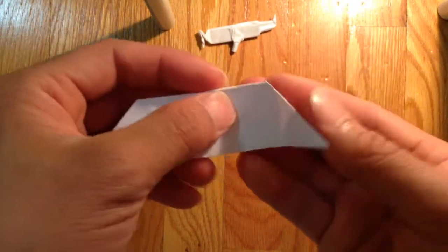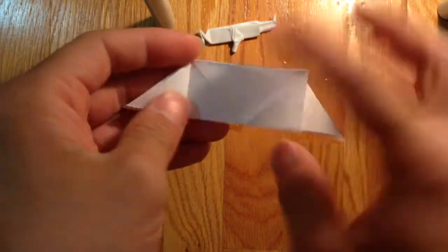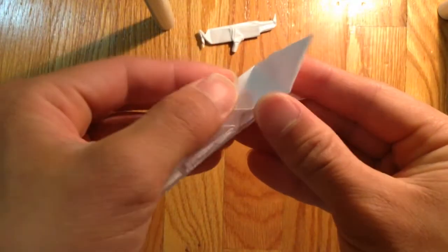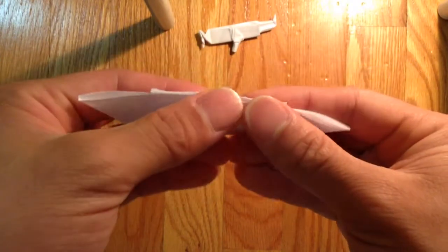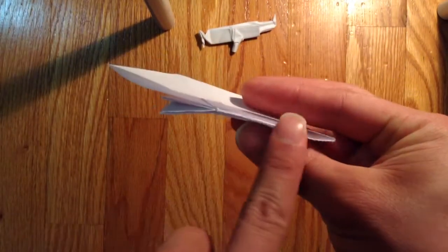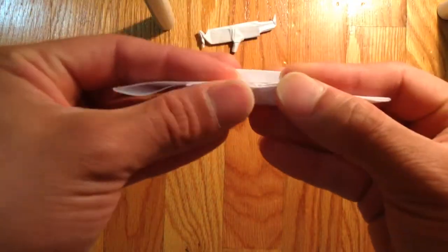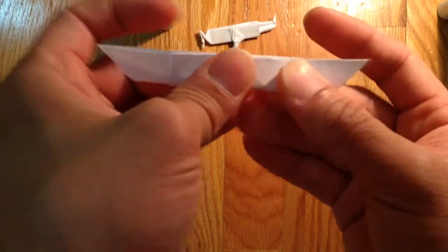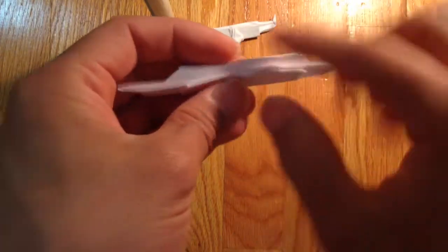Okay, and now you're going to fold in these two triangles on the bottom. Okay, so I'm going to just pre-crease it right there and just fold them right in here. Okay, and make sure the edge is facing you, and you have to fold it in half now. So it's solid on one side without that little triangle. So the edge has to be facing you, and you've got to fold it in half like this.